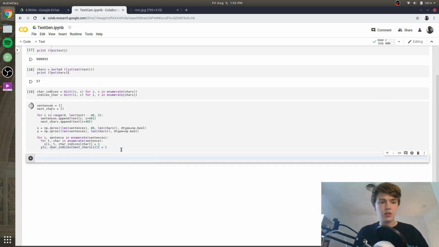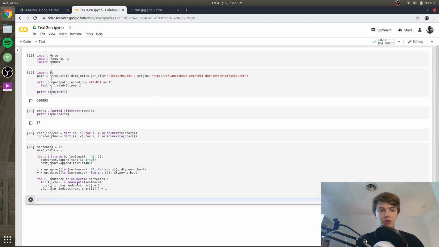So let's run that, and it's going through the corpus of the text, and now it looks like everything is converted from ABCD to 1, 2, 3, 4, which is a good sign. So you can see all of this code right here was just working with the data set. Now it's time to actually create our neural network.